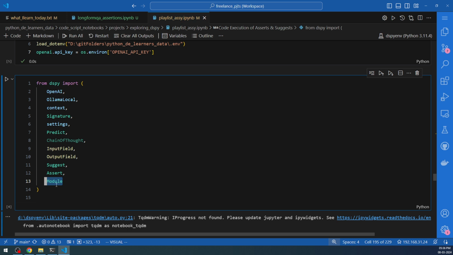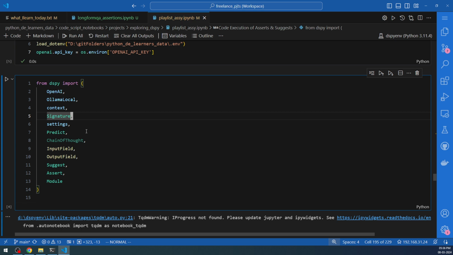And then we have Module, which helps to create programs in DSPy. There is a separate discussion on modules, and I would suggest you take a look at that before you start. There are separate videos on signatures, large language model connectivity, and modules. All these have been covered separately.